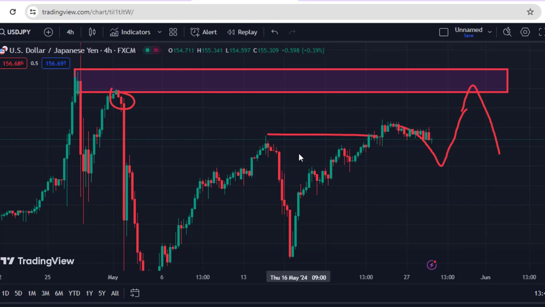So right now we are still in an upward trend. Okay, you don't need to look for a sell opportunity yet, but if the market creates a fail swing, that is the only time you have to look for sell opportunity. Right now, focus on buying the market because the market is still in an uptrend. So this is what you need to pay attention to right now on the USDJPY chart to further position yourself in line with what the big players are doing in the market, as you can see on this very chart.